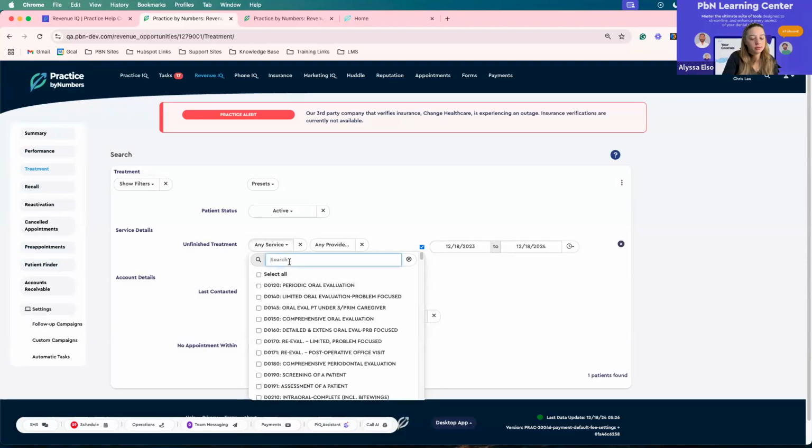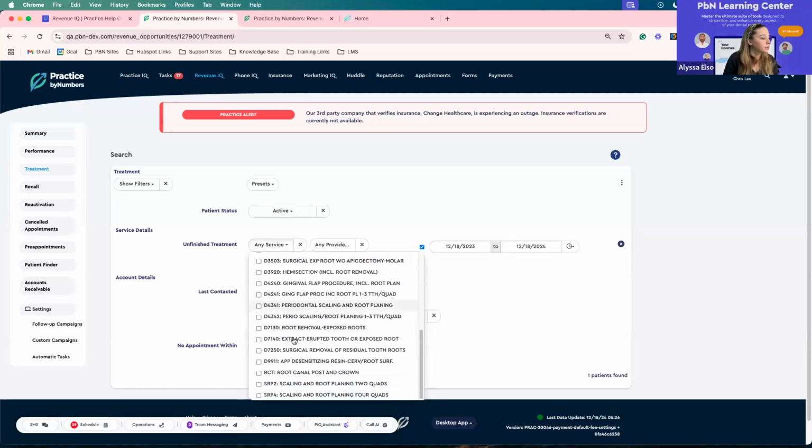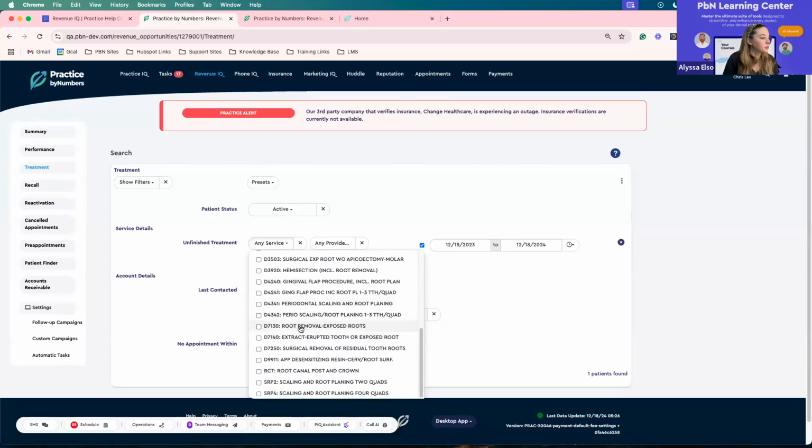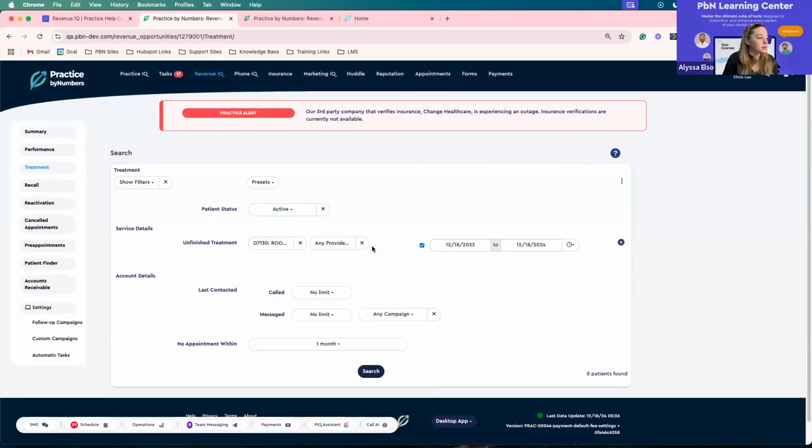Maybe it's for some sort of root canal. Okay, we'll pretend. You can search by your service code that maybe needs the pre-medicate message.